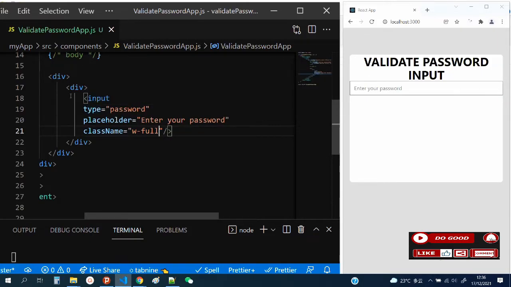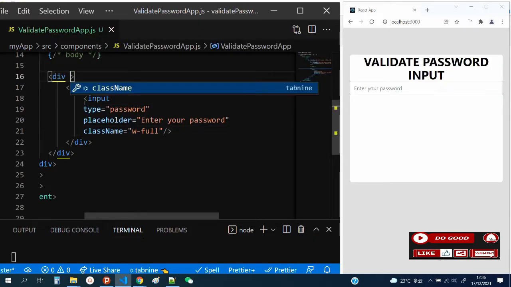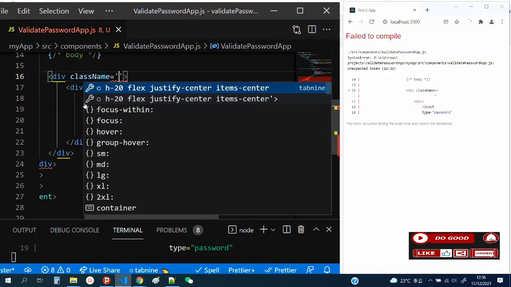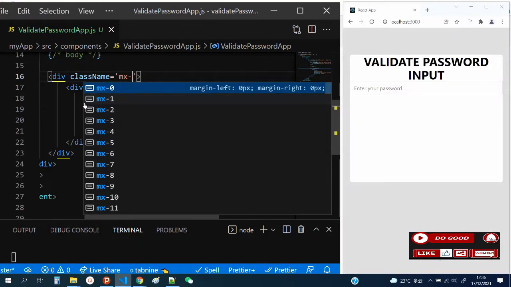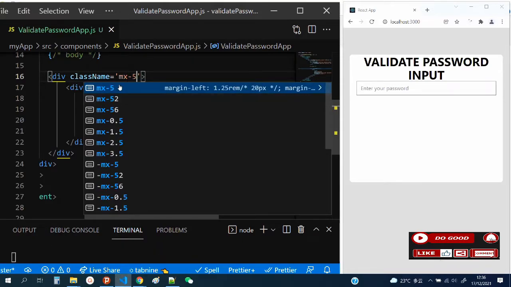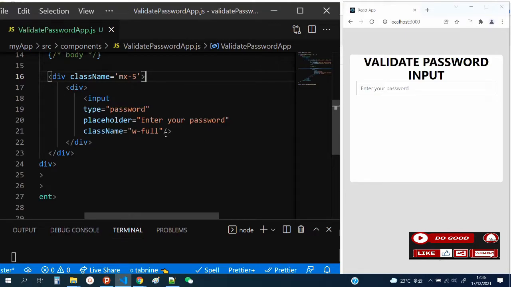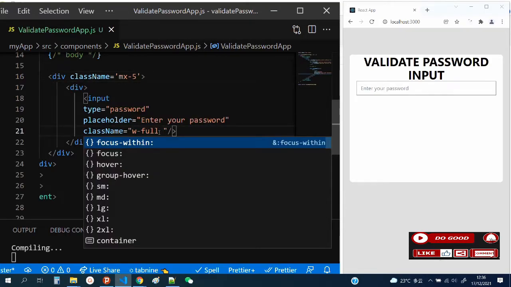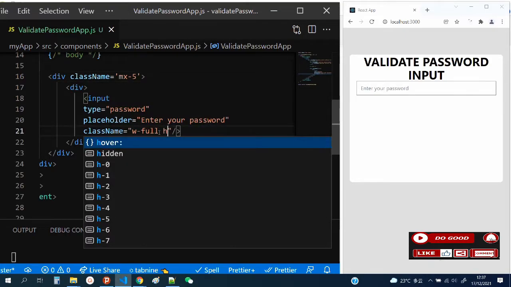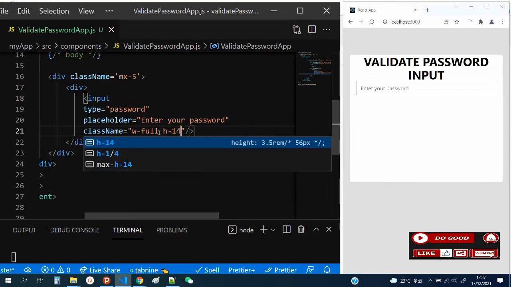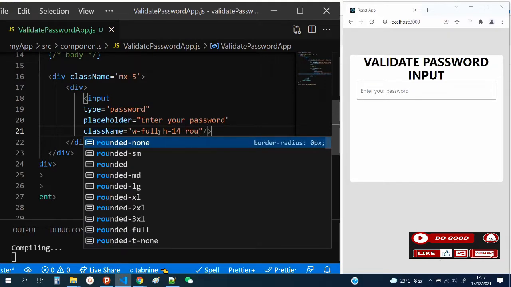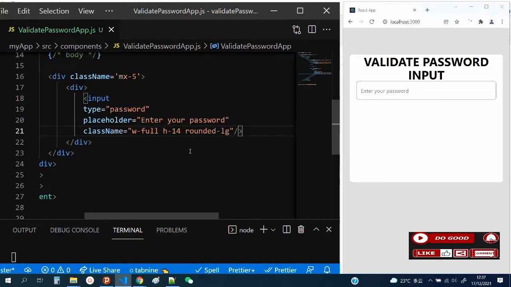So let's take the mother div and say class name equals what? mx-5. Good. What else? Make the height full, then rounded-lg. Good. So I think this looks cool.